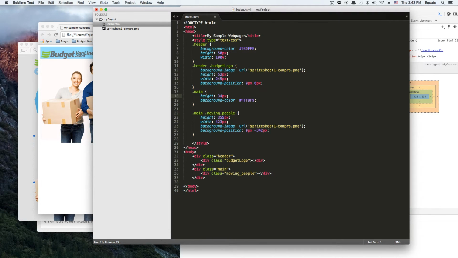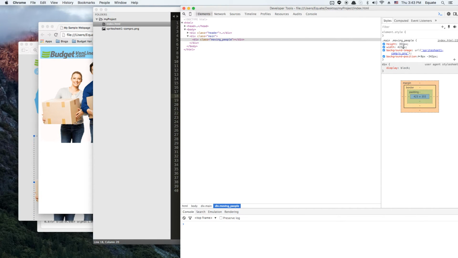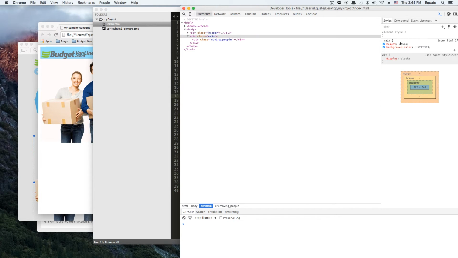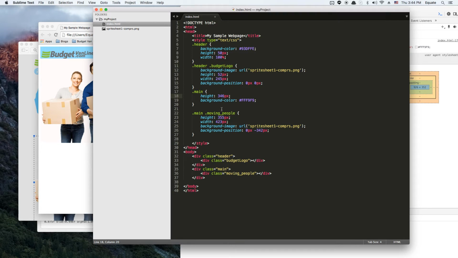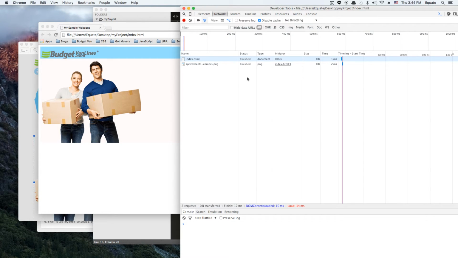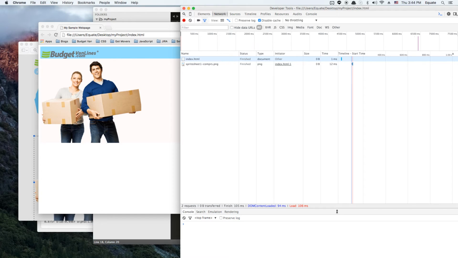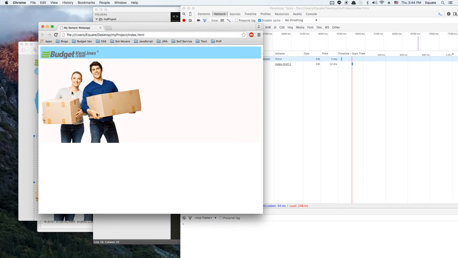It's a little bit off. Let's make it 346. Let's see. There we go. So 352 is good enough. So if I save it, now if I refresh, it's stuck at that. That's cool. And again, like I was saying, you only have 1 image. If I were to do an empty cache and hard reload, you could see that this page only took 100 milliseconds to load. So it's really nice, especially when you're designing and you want to make very fast, quick websites. Working with Spritesheets is optimal.